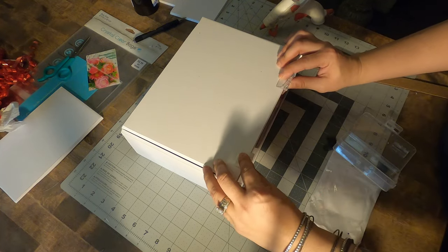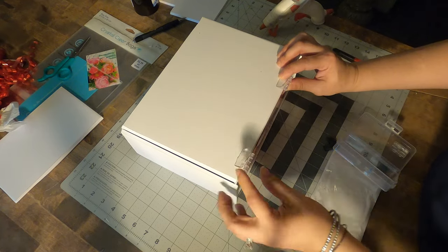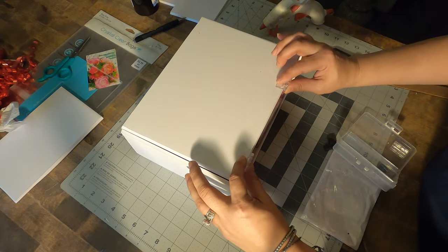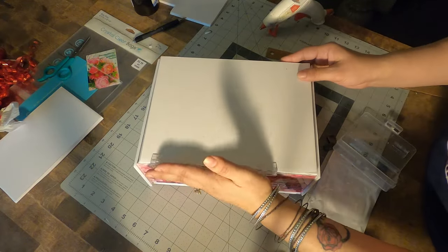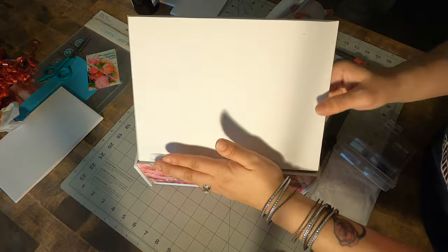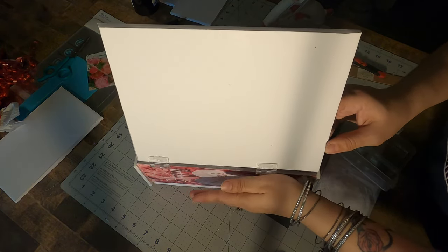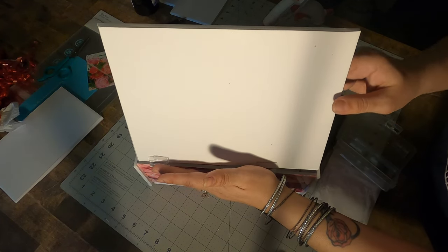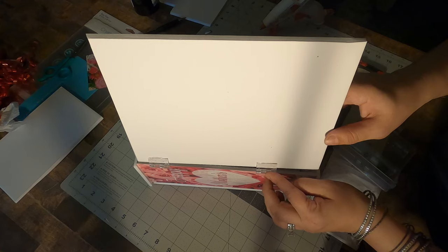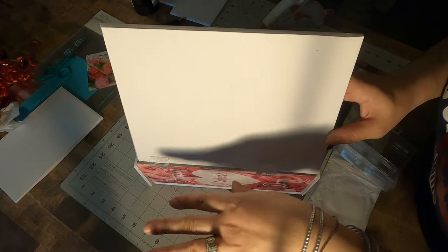Be careful how you put these on, because the ones with the sticky, even these, if you're not careful, they will pop right off. So I must open this. All right, see where we're at with them. Okay, I need to glue a little bit right here. So give me just a second. I'm gonna glue that and hold it in place, and then I'll be back to show you guys what we came up with as far as what we were putting inside, okay?